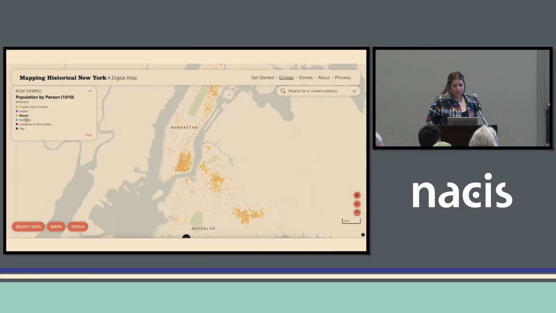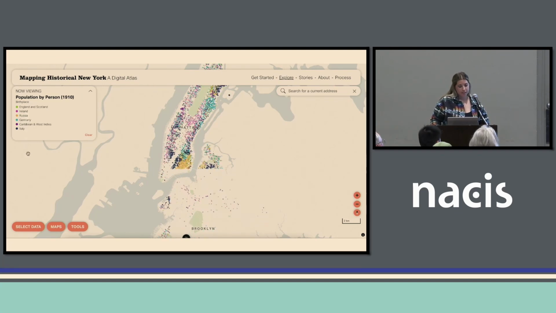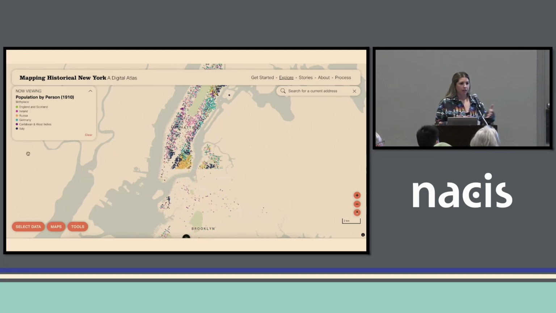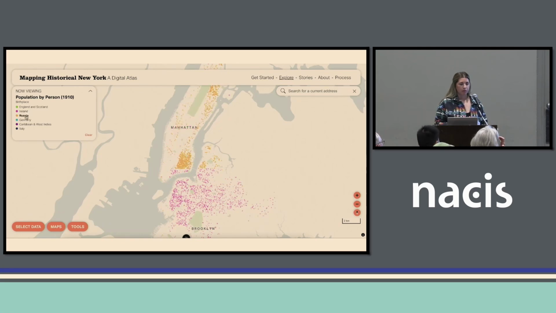Also with vector tiles, like I said, we're using more interactivity, so you can hover over whichever attribute in the legend and see that highlighted on the map. This data is really beautiful when all of the colors are together and all the dots that you have selected are visible at once, but it can be hard to see, if you're just interested in one of the groups, where they're distributed throughout the city. So this is a nice way to be able to do that.